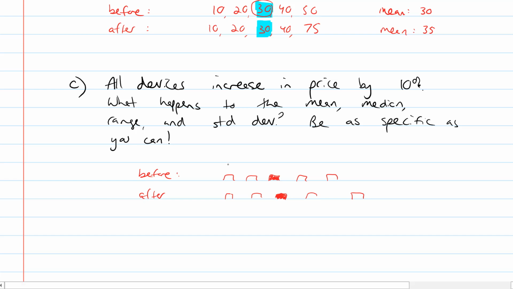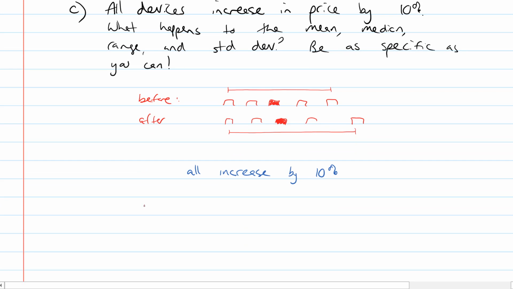Notice that the range, which before was this guy, has now increased. But that increase, again, is proportional to the constant that we put in. And so the range is also going to increase by 10%. And also, when we talked about standard deviation earlier, I had stated as a fun fact that when you take a data set and you multiply it by a constant, the new standard deviation is the old standard deviation multiplied by that same constant. And so our conclusion is that all values increase, and by that I mean the mean, the median, the range, and the standard deviation, they all increase by 10%. Now, if you don't find that convincing, you can again do a little numerical example.